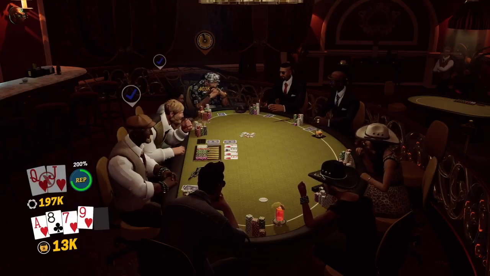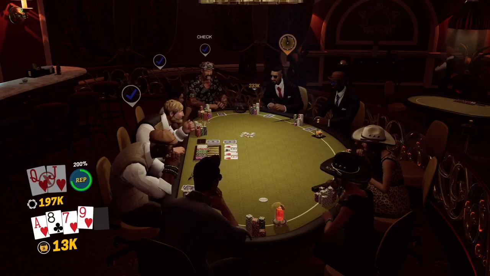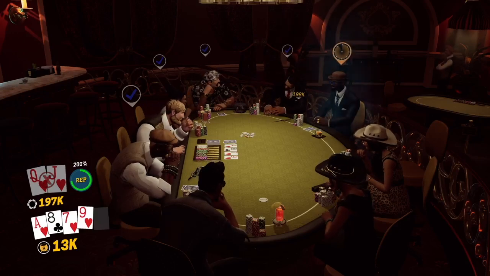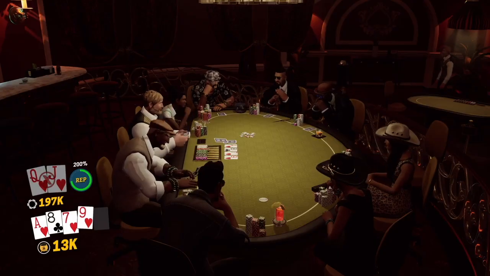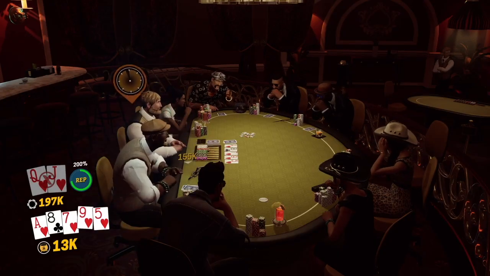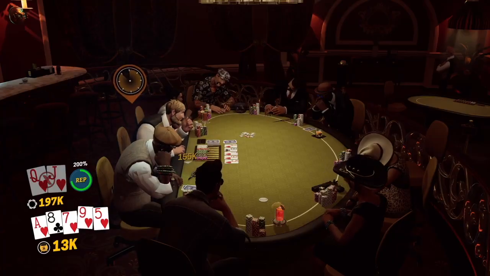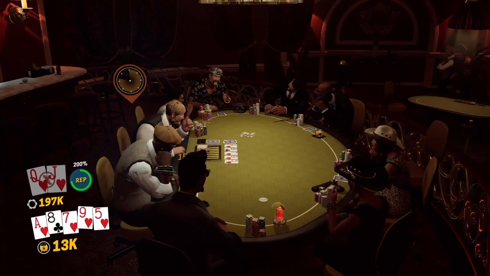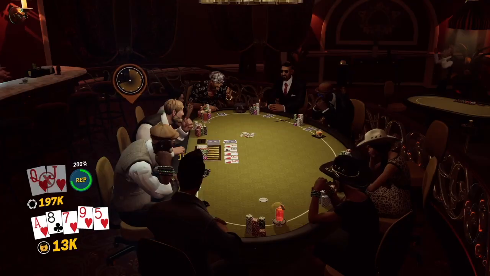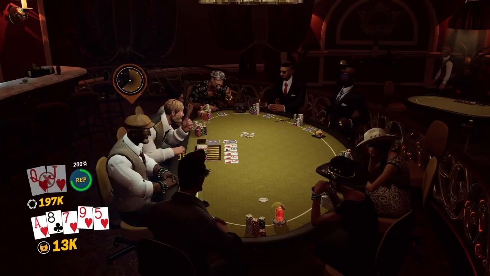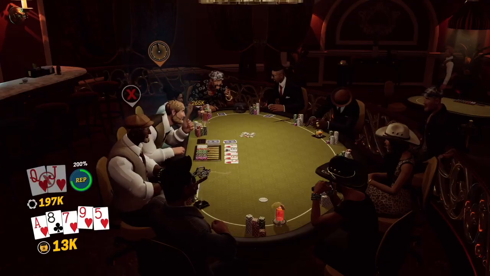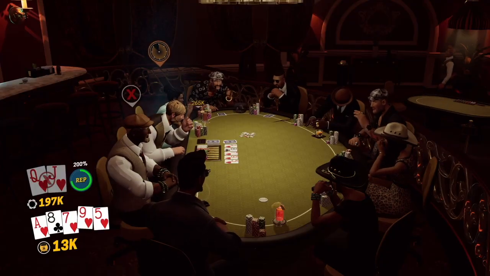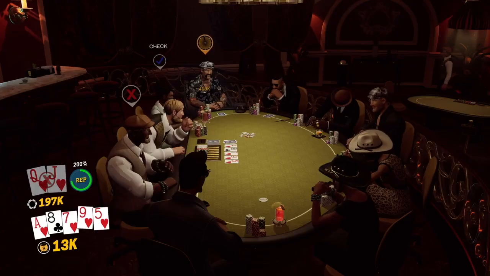But I'll say this. Based on the percentages of drawing to certain hands, if the game favors low cards, that's going to skew the percentages, right? So let's say you have a low pocket pair. If the game favors low cards, the percentage of you hitting a set should technically be the same if you have any pocket pair in real poker.